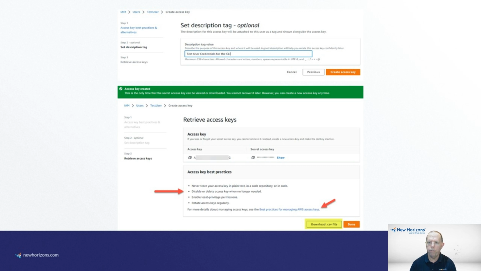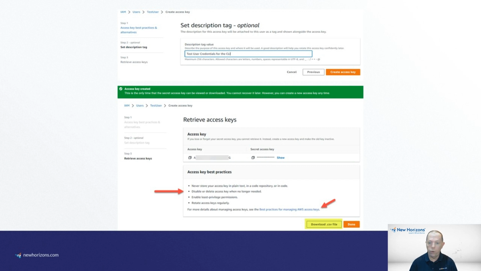AWS is giving us some very important reminders regarding these access keys. These are essentially a set of credentials, much like a username and password. If my user would lose these, whoever found them, if they knew what they were, would be able to use them to potentially access my account. I don't want that. So we want to protect these very, very tightly.